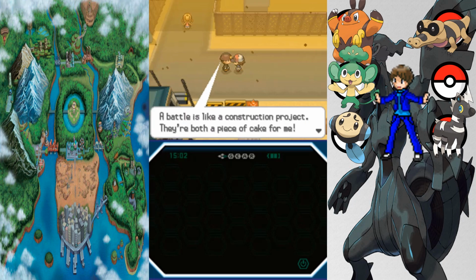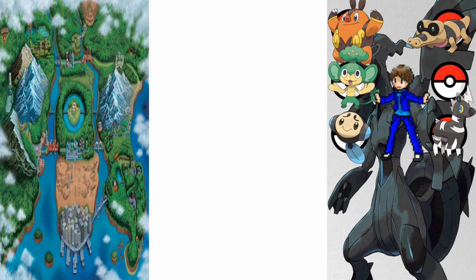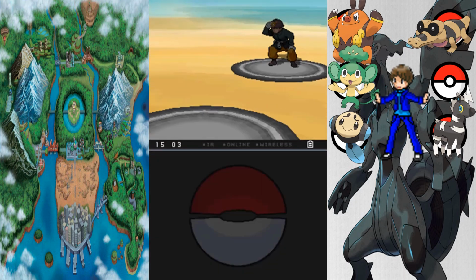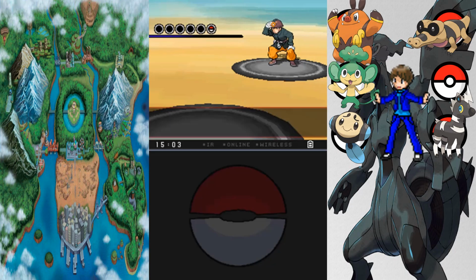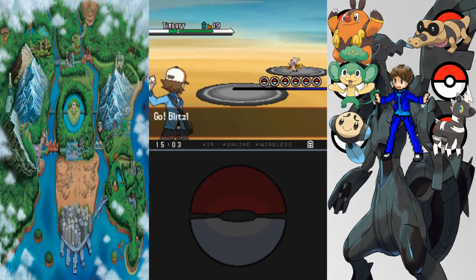Okay, now for you. A battle is like a construction project. They're both a piece of cake for me. Well, the construction part I definitely believe. Not so much when it comes to the battle portion. Yeah, Zach, especially when you just have that one Timburr on you.